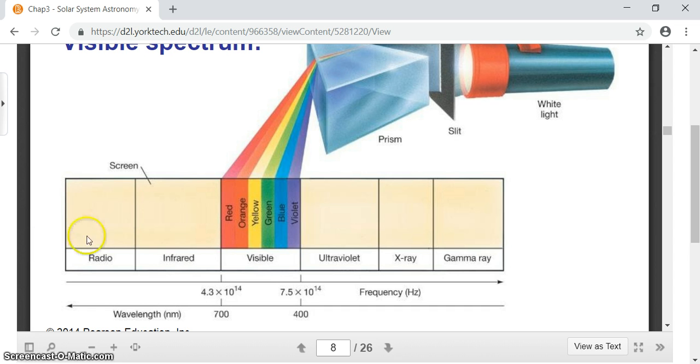Later on we discovered radio waves, ultraviolet, x-rays, and gamma rays. This entire thing is called the electromagnetic spectrum. All different forms are considered forms of light. Traditionally when we talk about light we're talking about the visible part of the spectrum. But astronomers are very specific about it. We talk about the visible light that is being received by a telescope, or if the telescope is operating in the infrared, or there are telescopes that operate in the radio region of the spectrum.